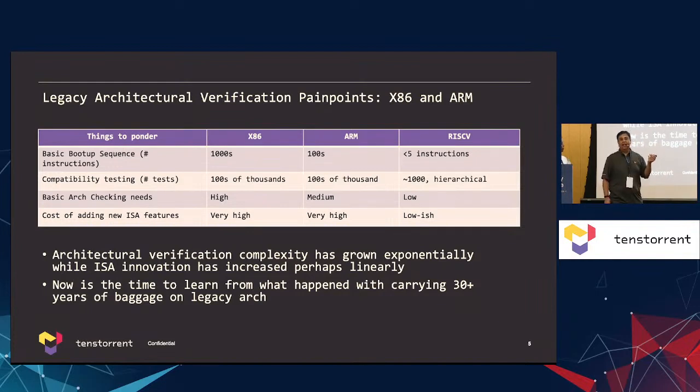So I don't think anybody here would disagree that the architectural innovation on legacy ISAs has been linear. There have been things that have gotten added, right? You started with basic floating point, added SSE, SSE2, SSE3 on x86. Then you got vectors, ARM added SVE. So there has been innovation, but not at the same pace as the effort to validate that innovation. And that's something that RISC-V can fix with more collaboration, right?